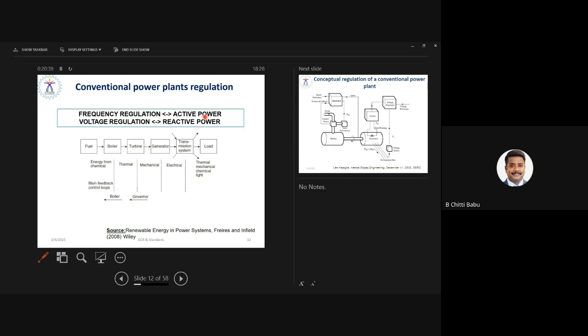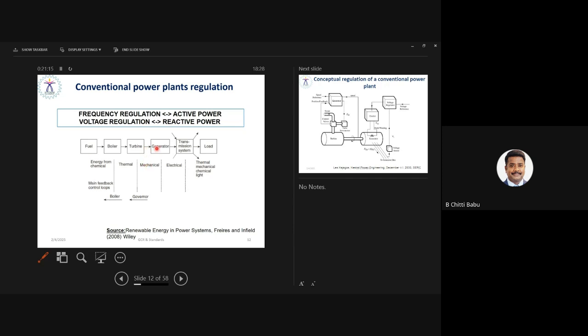So wherever we are concerned about active power control, that means the frequency regulation mechanism, whereas reactive power control means the voltage regulation mechanism. So how has this happened in the conventional power plant? We are able to regulate the frequency by regulating the active power in the power plant itself. For example, we have a boiler with a turbine, of course a steam turbine. The energy is from chemical, then that is converted into mechanical with the help of the boiler and the turbine. So that is chemical to thermal and thermal to mechanical. So now we have a mechanical power that is being given to the generator.